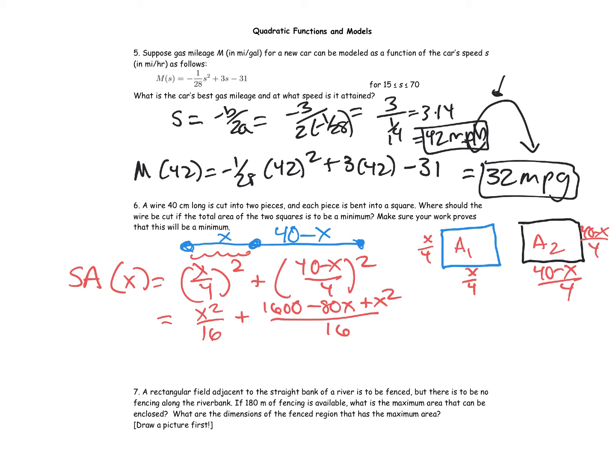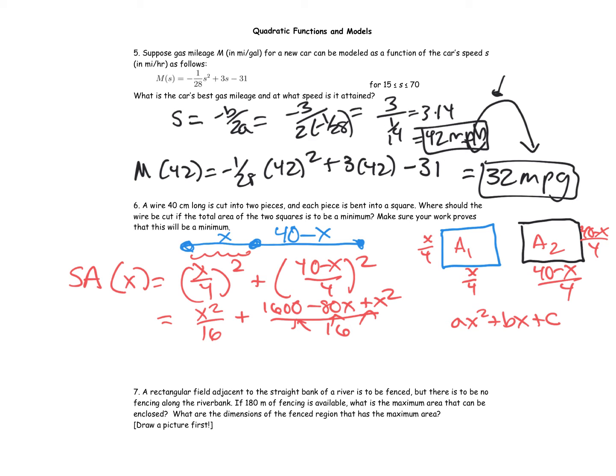And again, from here, you want to make sure it's in ax squared plus bx plus c form. So you want to divide this 16 into each piece of the numerator, and I would just rewrite x squared as 1/16 x squared. Okay, so see what you can do with that. And then once it's in that standard form, negative b over 2a to find that min, and that'll tell you how to cut it. And of course, you can check my solutions.